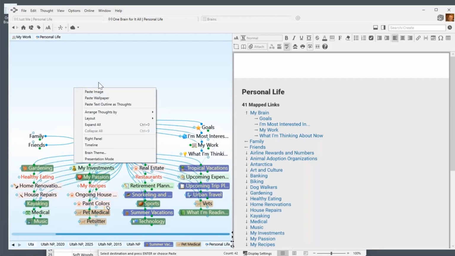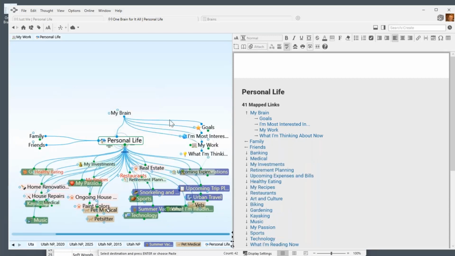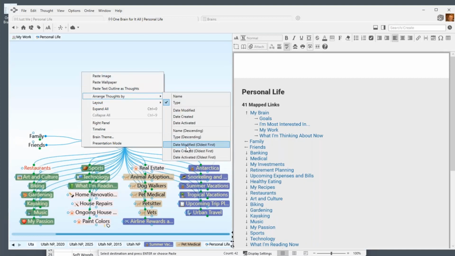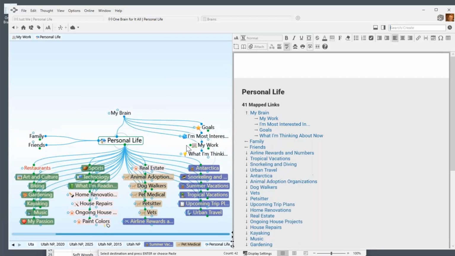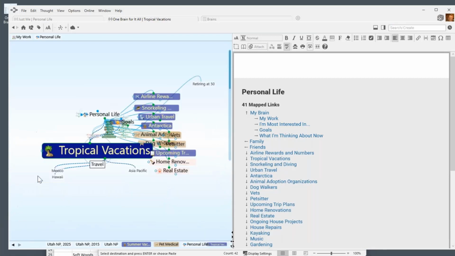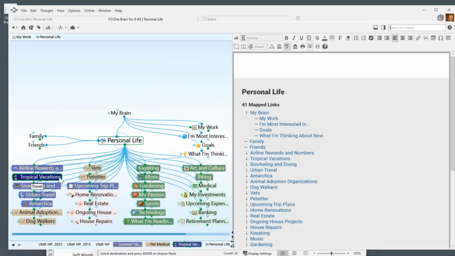And if I right click and go into arrange thoughts by type, that doesn't make it first. If I right click, arrange thoughts by, this would make it first, date modified or date created. So date modified, hey, it's first. Oh, it's still not first in the list. If I click on the thought, I have to modify the thought, actually modify the notes. So that's no guarantee. I'm going to modify something else. So therefore, the best option to do is start numbering thoughts.